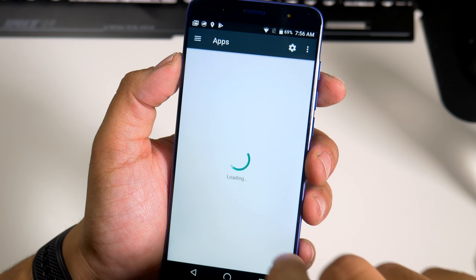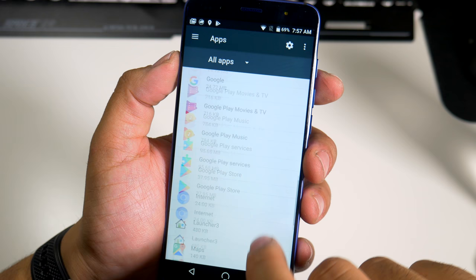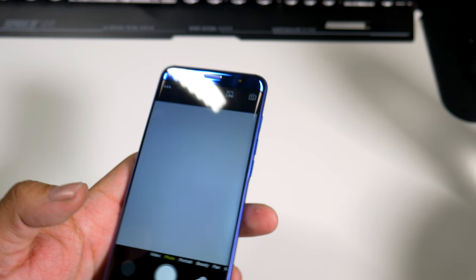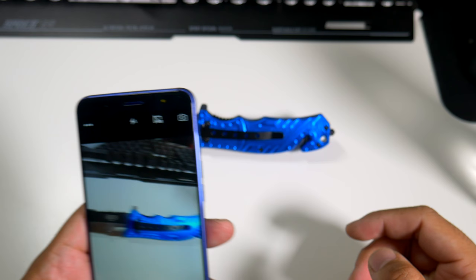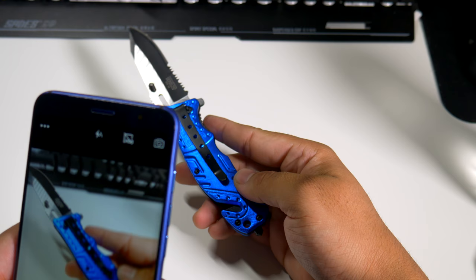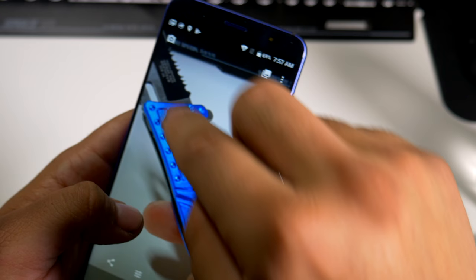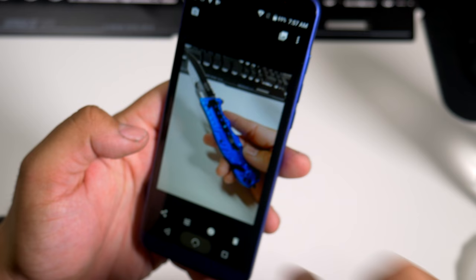Out of the box you have 28 apps installed and it looks like it's pure Google — I don't see any type of new bloat apps here. Let me head into the camera and take a quick shot of something. From first glances it looks pretty good. I'm really zooming into this thing — it's a little bit soft, but you can definitely go in really close, which is pretty surprising. We'll definitely do a lot of videos about the camera as well.